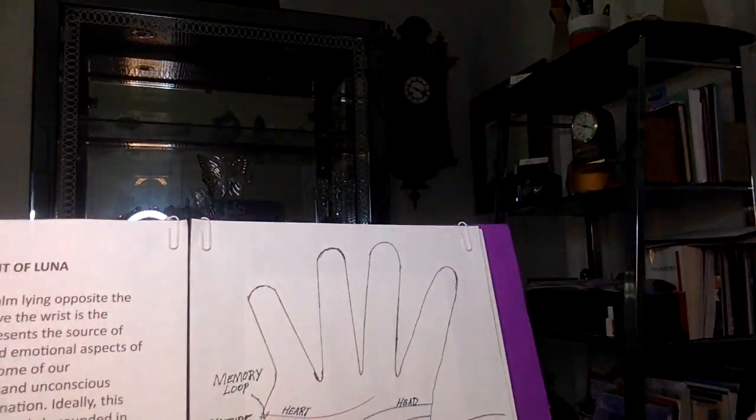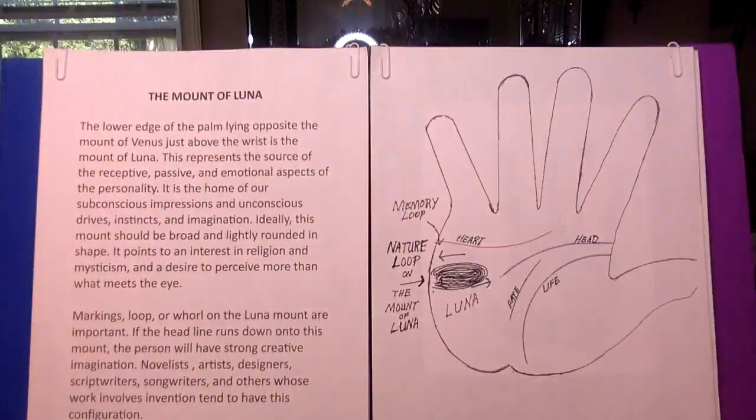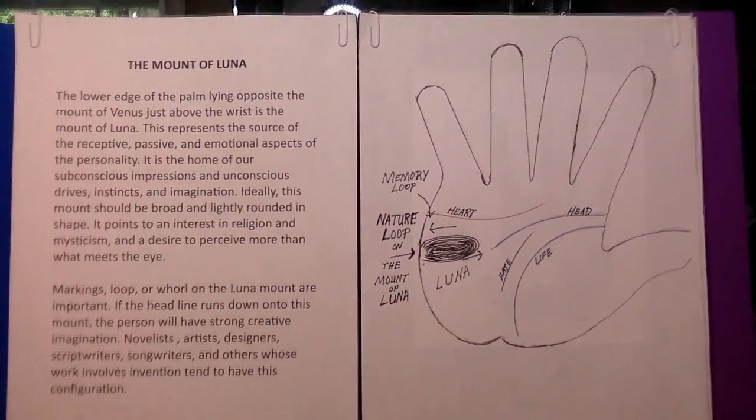I'm Mystic Cassandria. Today we're talking about another mount, the Mount of Luna, which means the moon. It's just opposite, right across the palm from Venus, which is your thumb ball. So let's get started with this one and see what's so interesting about it.